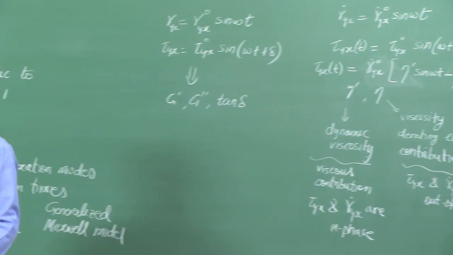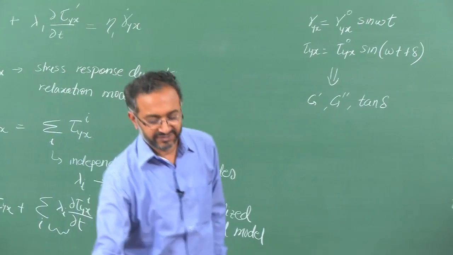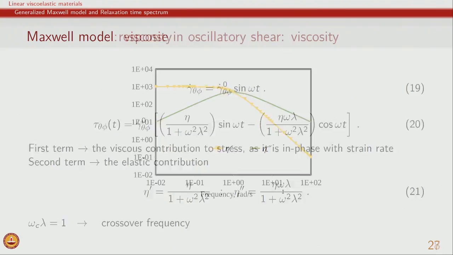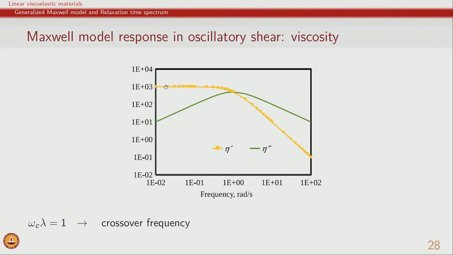And so the solution of this for a Maxwell model is given by this, where eta prime is eta over 1 plus omega squared lambda squared. So it starts out being a constant value, because if omega is very small then basically eta prime is eta, and then it goes down as a function of frequency, while eta double prime has an increasing and decreasing trend, which is what is shown here. So eta prime initially is constant and then it decreases as frequency increases, and the eta double prime of course goes through a maximum.